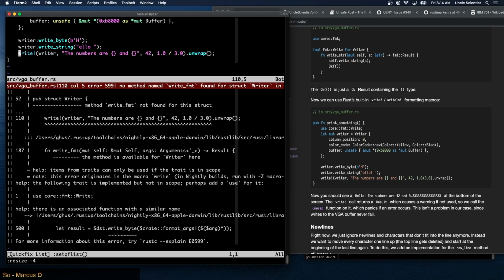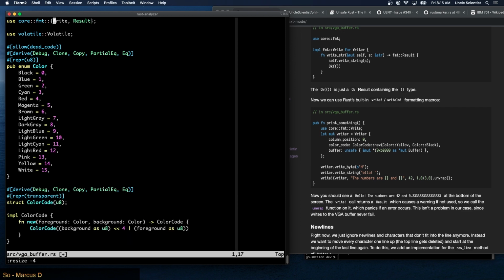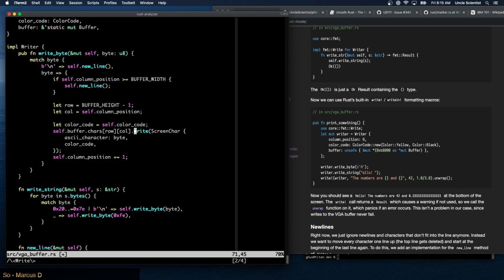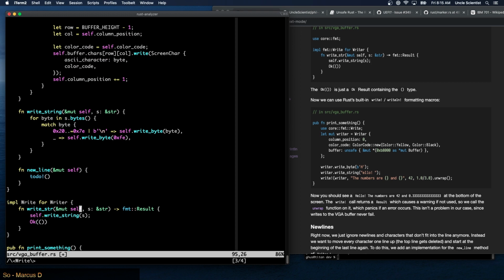So we do need to pull in that whole thing. So why don't we just do that here? We can say write and result, right? And then we can get rid of this and pull write for writer.